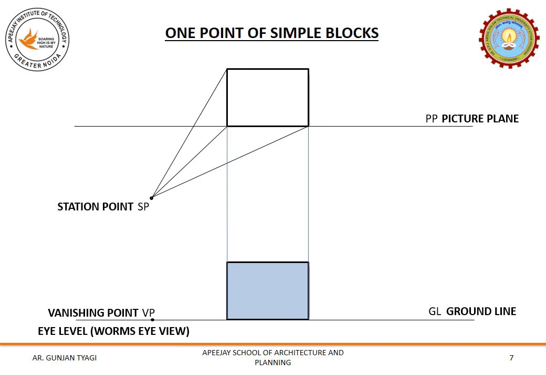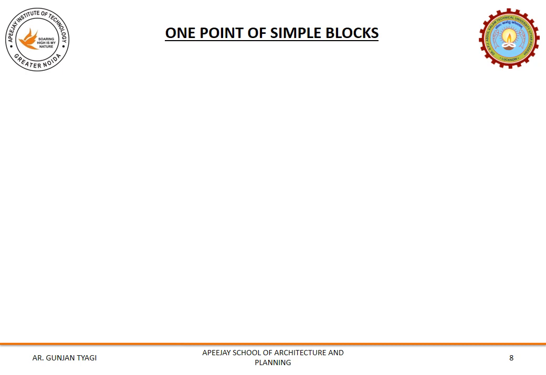The height of the object is whatever is given. We have the dimensions, whichever will be given. We will follow that and we will draw the object, and then afterwards I will join the lines from the object in the elevation to the vanishing point. After joining them, and also the point which I have received from the upper picture plane, I have got the length of the cuboid. Here I'll darken the edges of the object and I have received the cuboid in the eye level of worm's eye view.